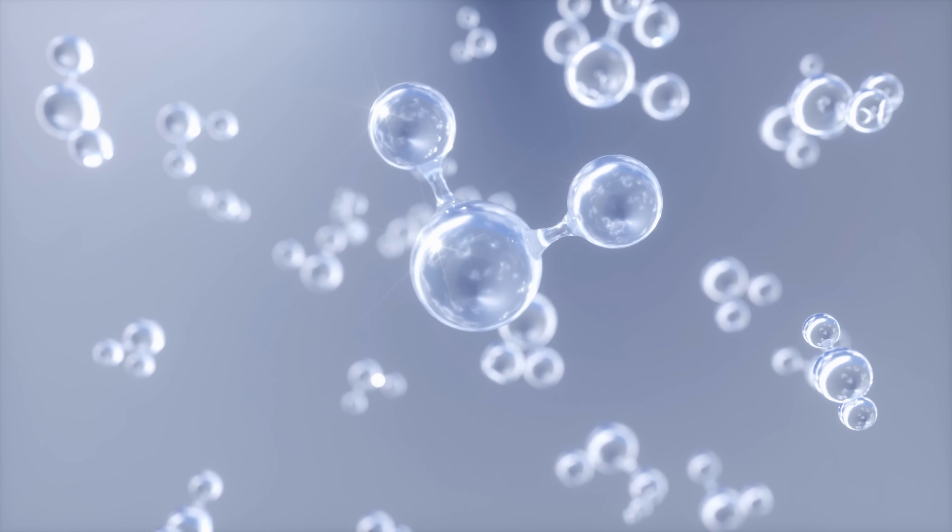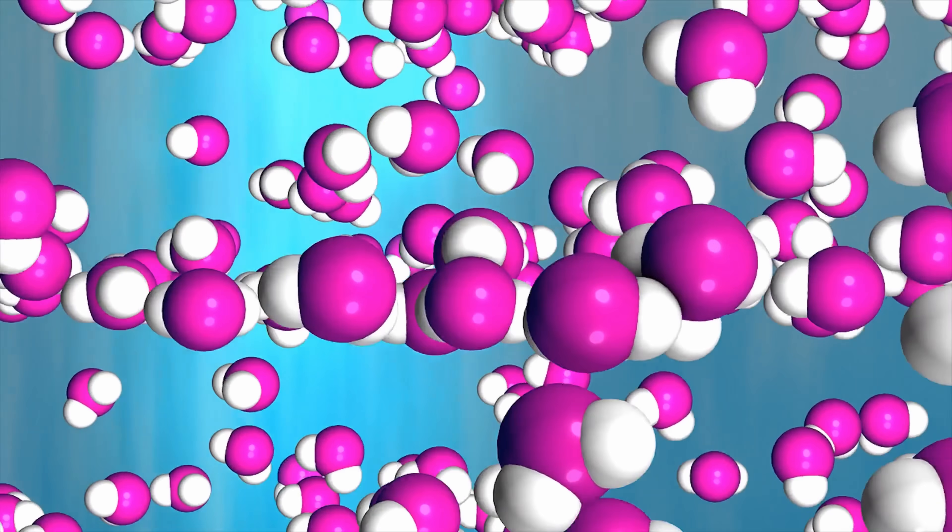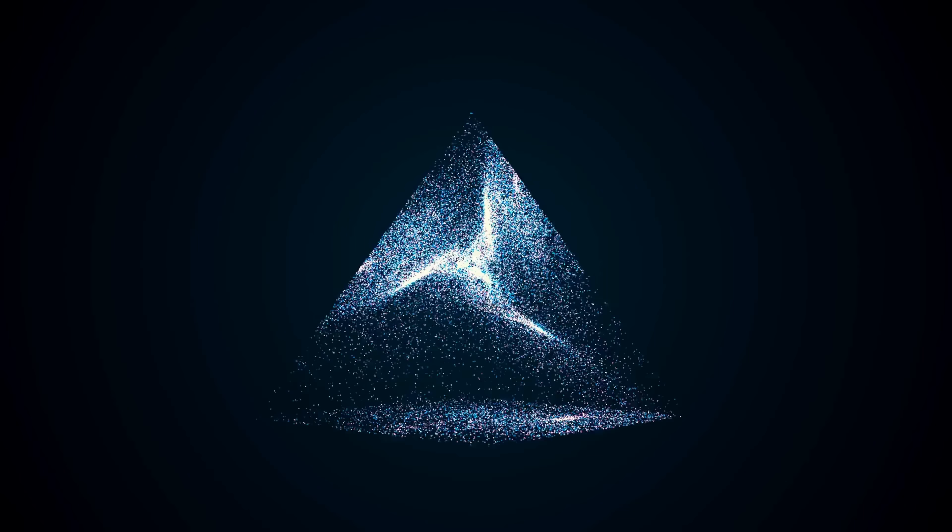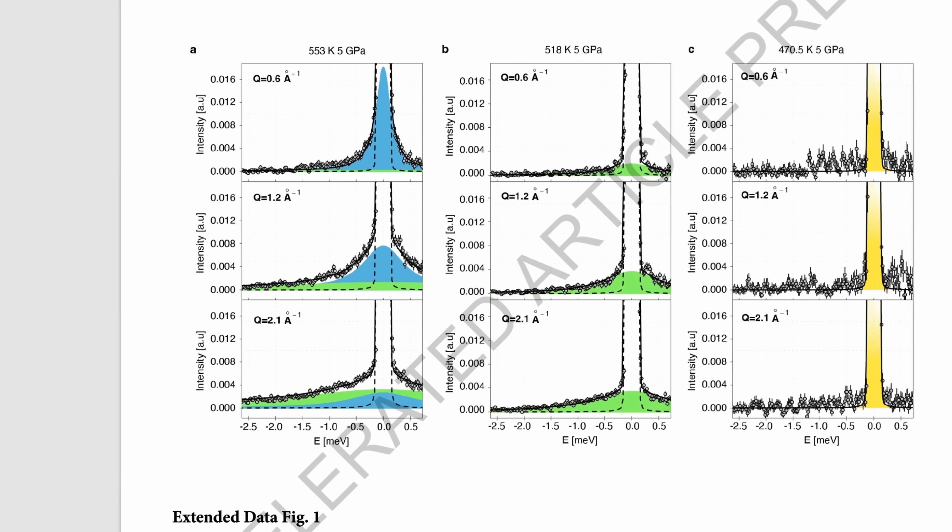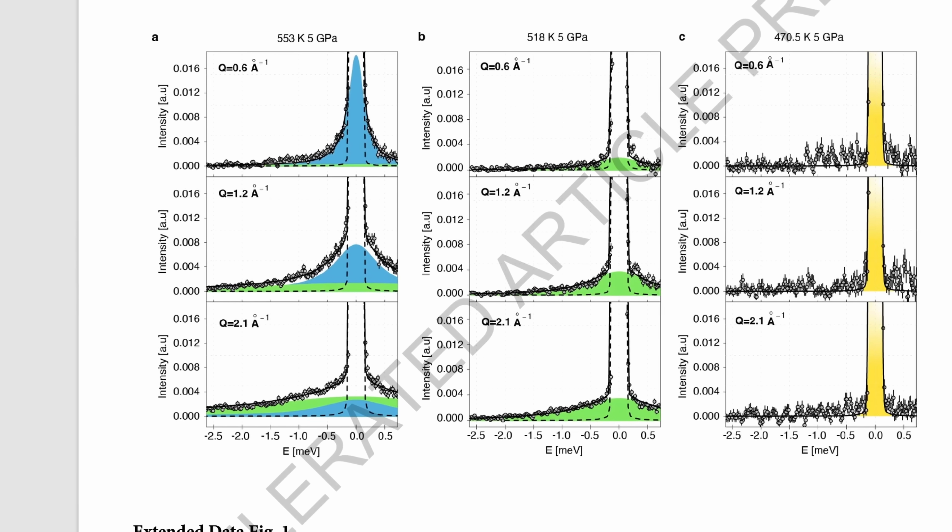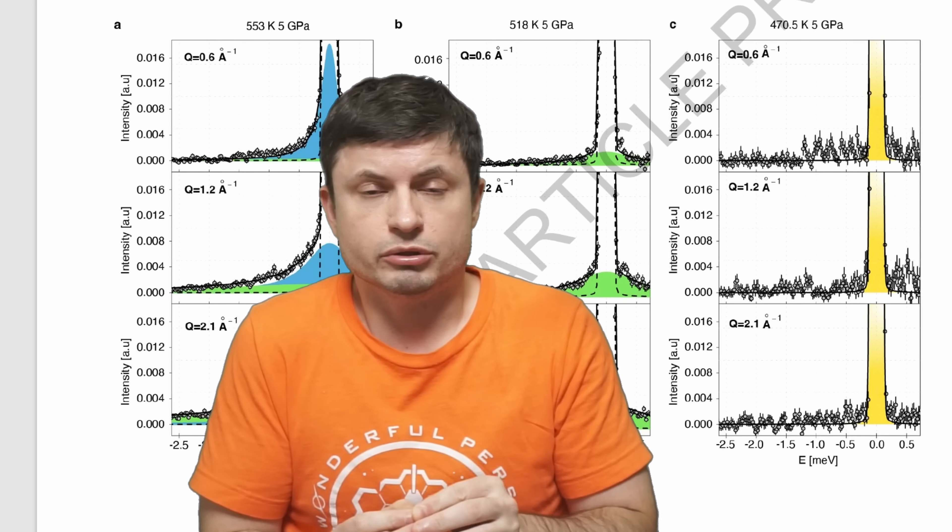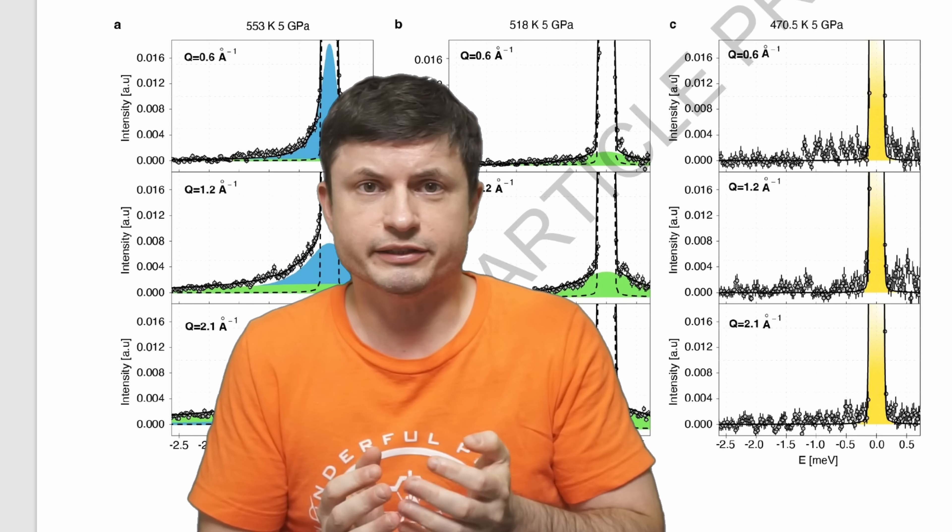And the way this neutron beam scans everything is by basically directly interacting with water molecules, which then refract neutrons in certain ways. And so if the water molecules are stable and if they don't actually move around, we expect these neutrons to come back in a certain way. But if the water molecules start to move and especially if they start to spin, the refracted image is going to be very different and a lot more scattered. And so here by creating these scattering graphs and studying the energies, researchers definitively confirmed that in certain conditions, this ice started to behave like a plastic.